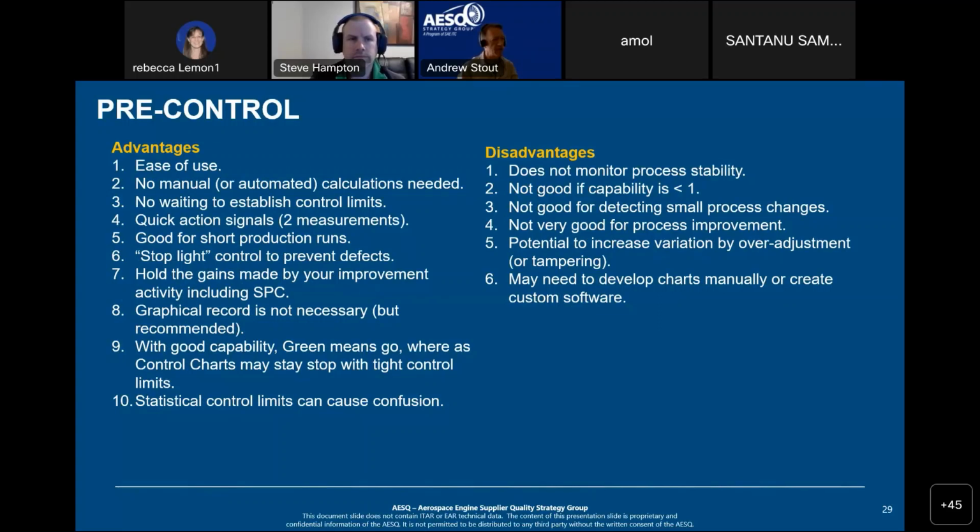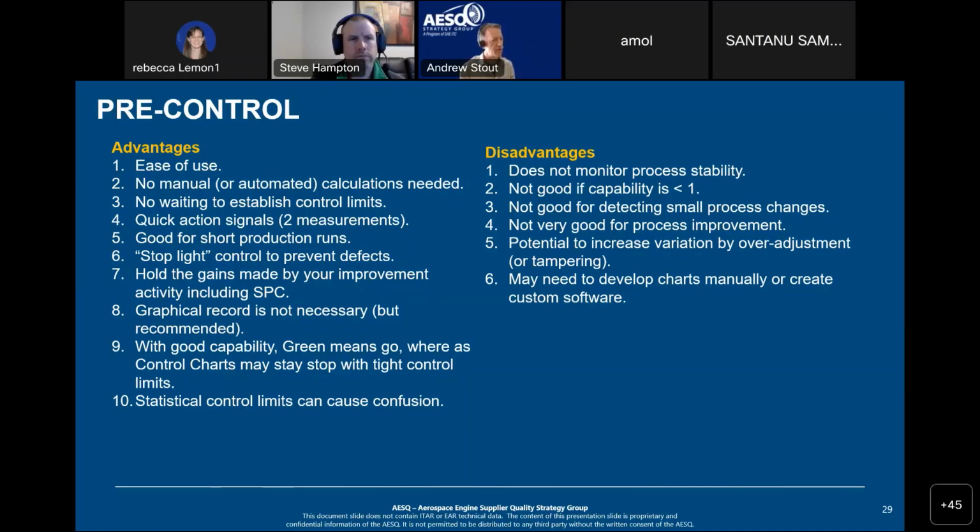It gives you a stoplight style of control to prevent defects. It can be used to hold the gains that you've gained from an SPC application. So you don't need to do SPC forever necessarily. Once you've achieved a good capability level, it may make sense to switch to PreControl.